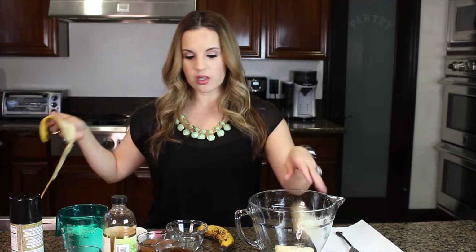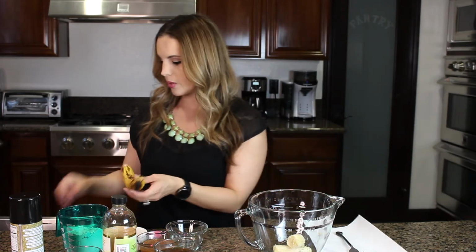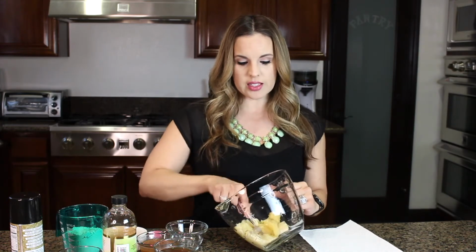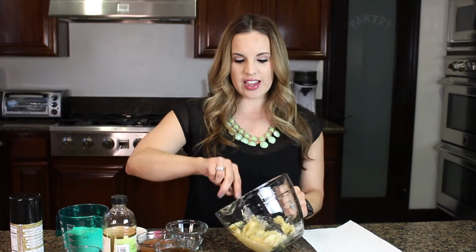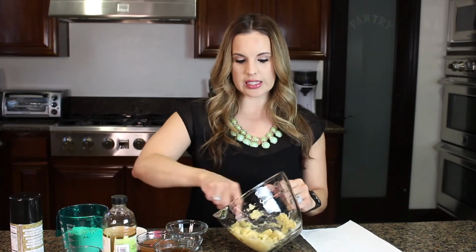So you're just going to peel the 2 bananas and place them into your bowl. You're just going to need 1 bowl for this. You're going to take your fork and you're just going to mash it. Since these are really ripe bananas, they're going to be so simple to smash down. That's the nice thing about buying your bananas and letting them sit for a little bit, is that they get really, really soft and they're just a lot easier to mush and bake with. So you're just going to take your fork and mush the bananas down.